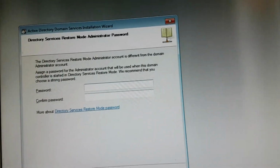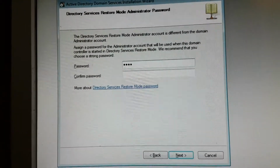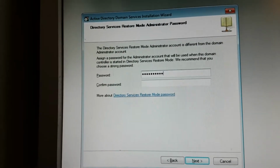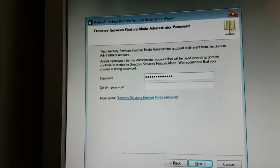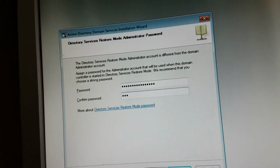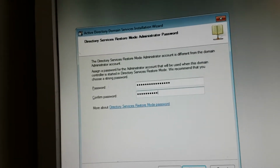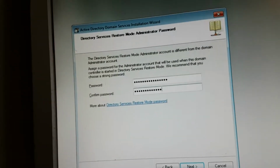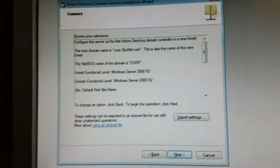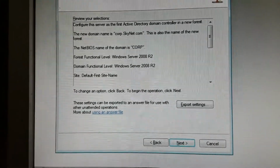Assign a password for the administrator account, okay? I'll just use the one that I used when I set up the computer with the local account. Excuse my terrible typing speed. This angle is really not optimal for typing. There we go. The NetBIOS name of the domain is corp. Okay.